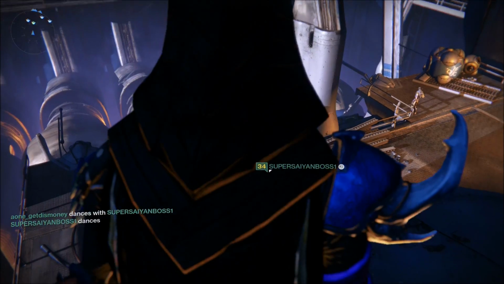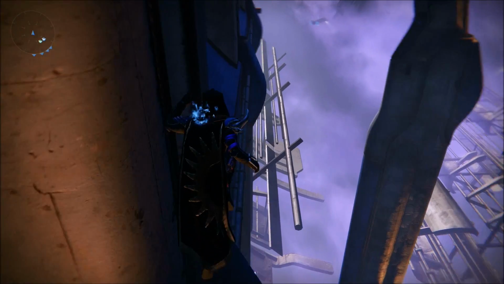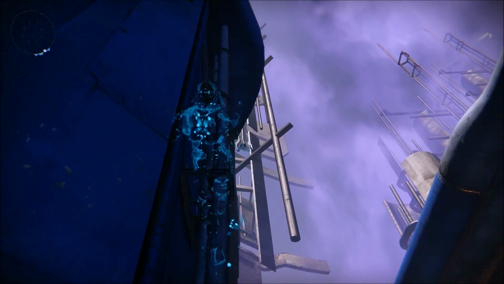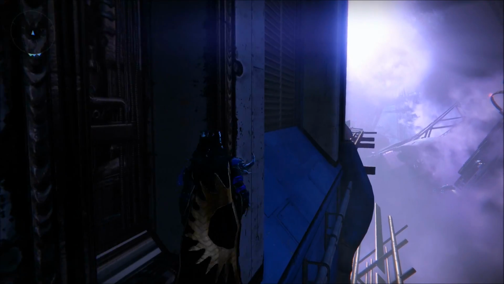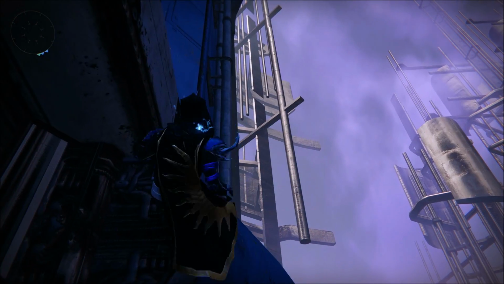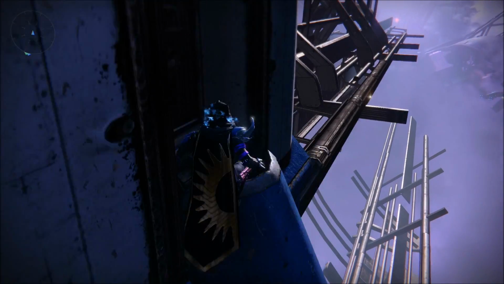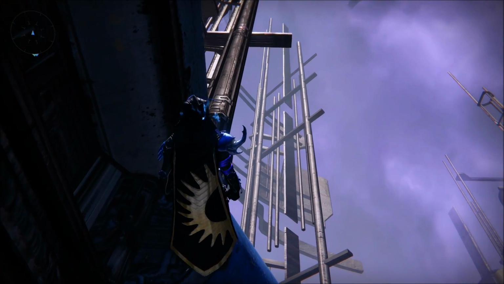Now once you get to this point, you're going to have to make a couple jumps in order to get outside of the map. And the reason I think this is one of the hardest glitches is because it's really easy to fall off when you're trying to complete these jumps. And once you get to the end, you want to jump off and jump onto this little pipe right here and then walk all the way to the end of the pipe.